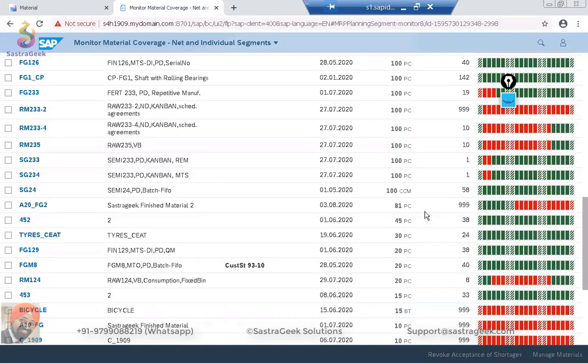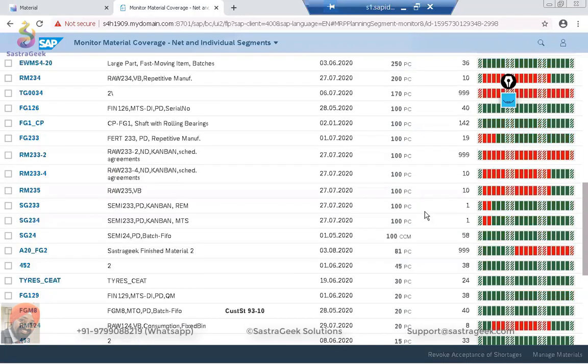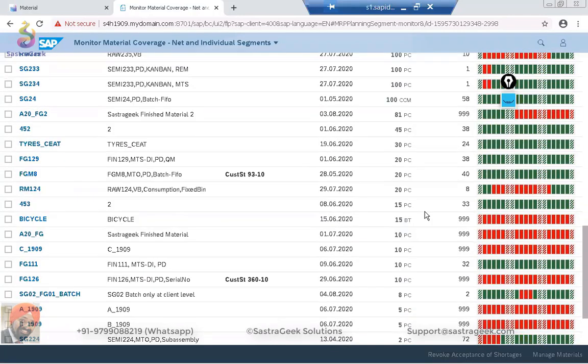So let's see if the system is showing our material here. Our material is SG02, right? So this is our material, SG02. The system is saying that for 2 days, the in-between time, so the system shows the calendar days, for that many calendar days the shortage would be there. What is the shortage quantity? 8 pieces is the shortage quantity. And what is the first date when the shortage is coming? On 4th of August, the shortage is coming.